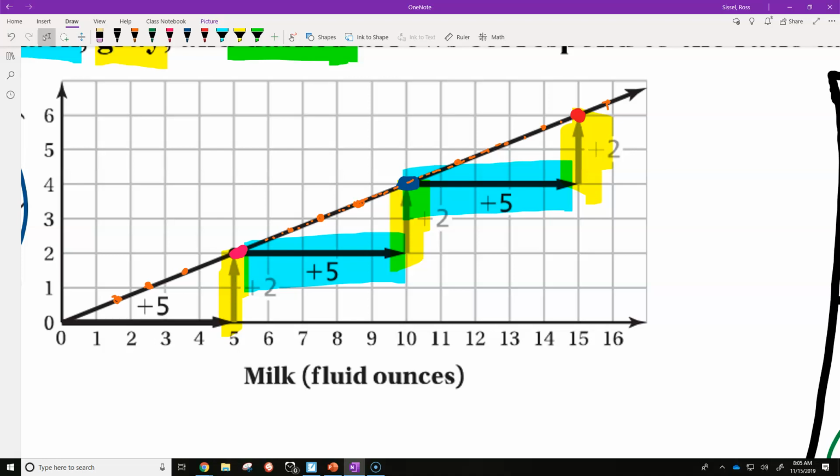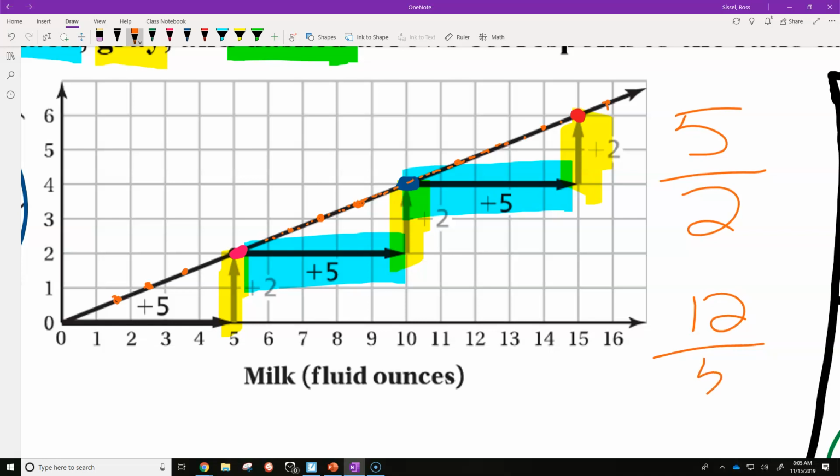So, if our original ratio is 5:2, would 12:5 be equivalent? I'm not even going to simplify. Is 12:5 equivalent to 5/2? Yeah. No, we can divide it in fractions and decimals. Well, where's 12:5 going to be located? Over 12, up 5. It's right here. Is it equivalent? Is it on the line? No. The line's underneath it. It's right here.